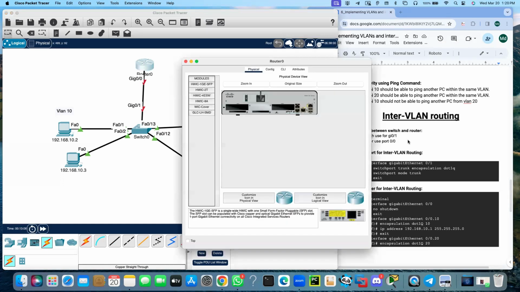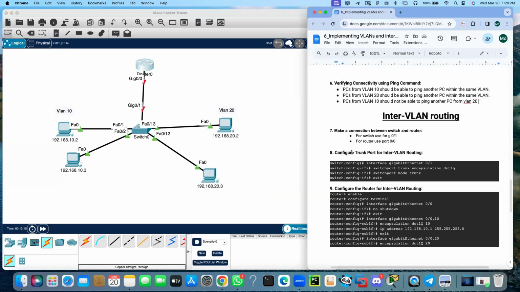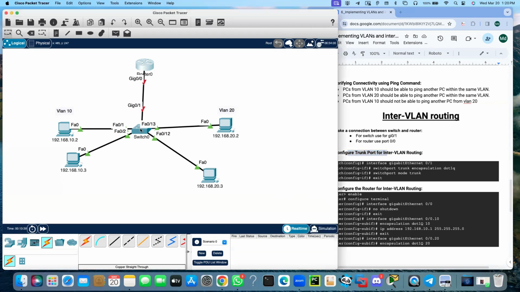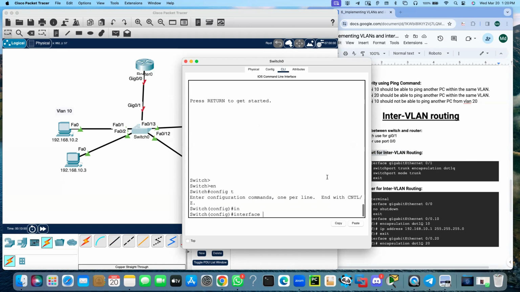Okay, so now first thing we are going to configure is the trunk port connection between the switch and the router. So double click on the switch and enable, config t, and interface gigabit 0/1.